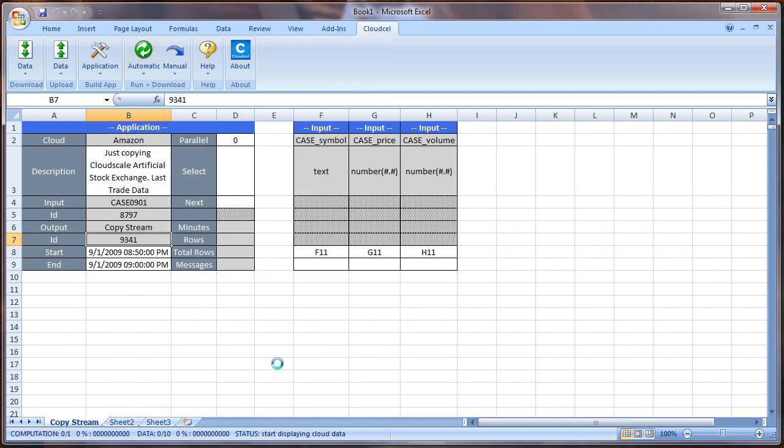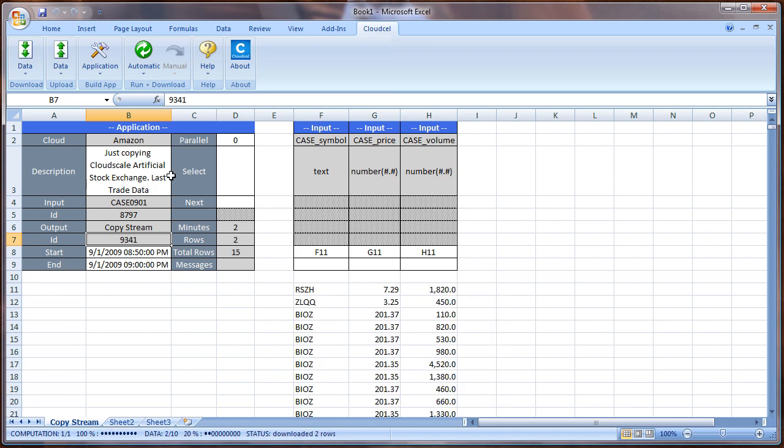What will happen is that it will take the blocks here. It will package them so that they will run up in the cloud. Happens to be the Amazon cloud in this particular case. And already that computation has taken place, and the results are flowing back, being downloaded back into Excel here. And you can see the computation completed, and the data was brought down. 10 minutes worth of data, but there weren't that many rows of data at the end of the trading day.